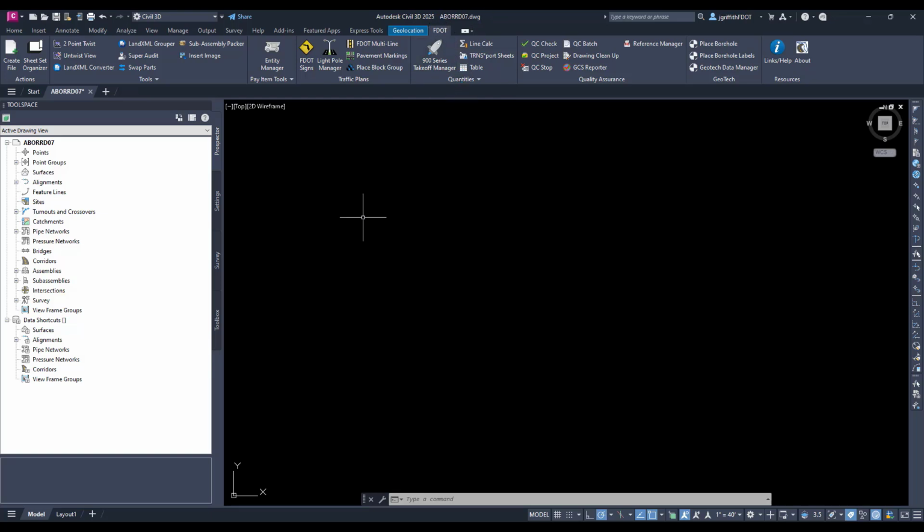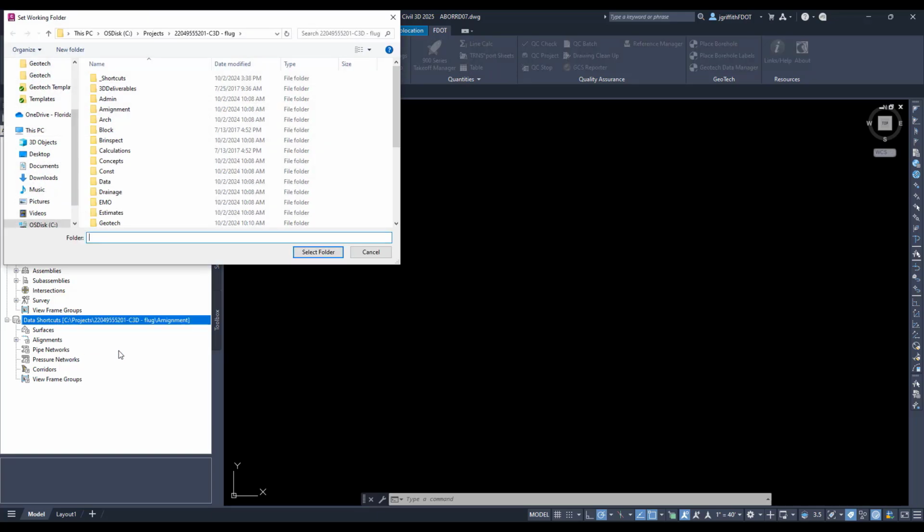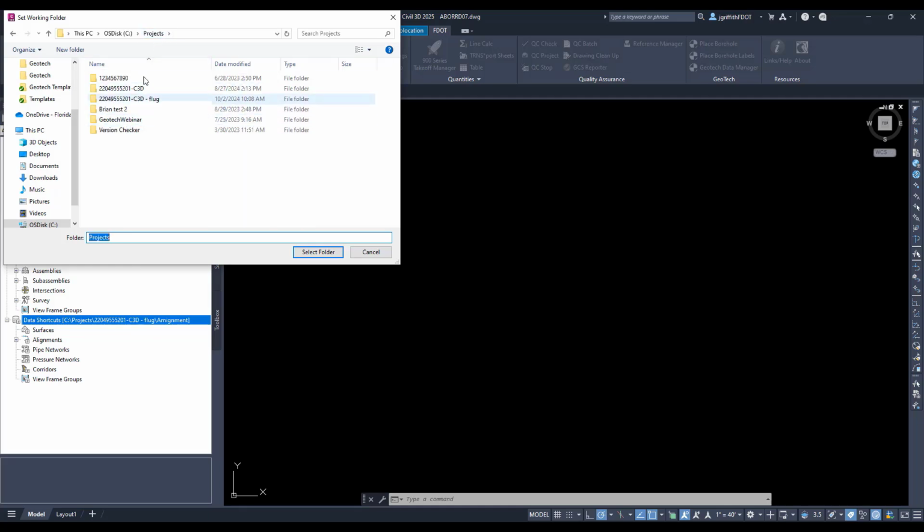Now what we need to do is actually start referencing in some of the alignments and the surface model. So I'll do that by going to Data Shortcuts, setting my working folder. The working folder needs to be the projects folder with all of my projects in it.